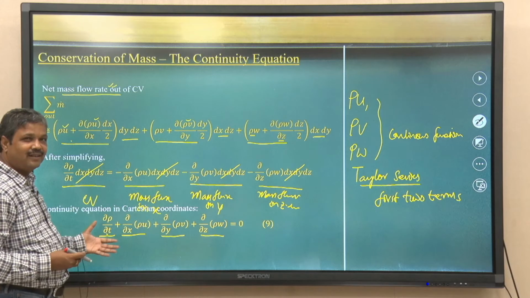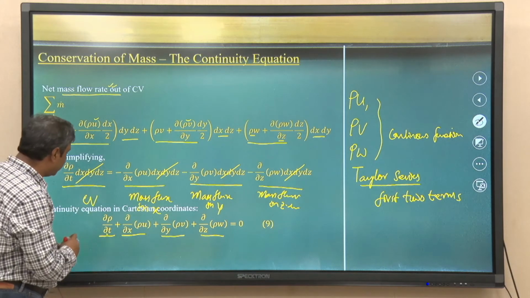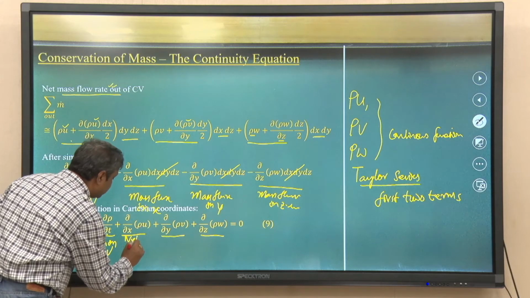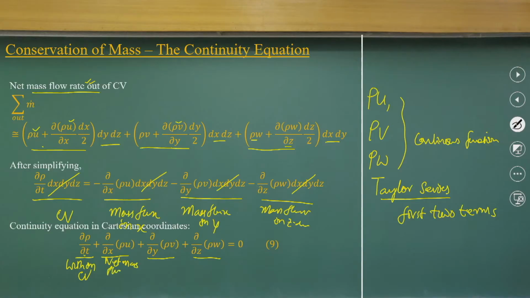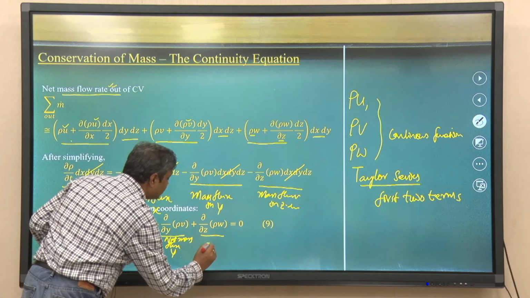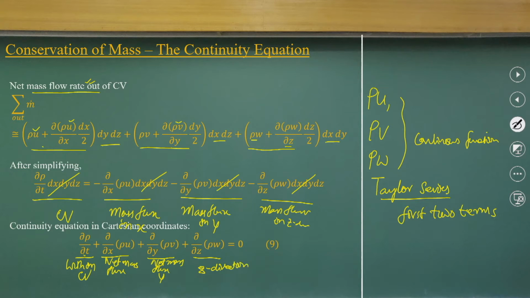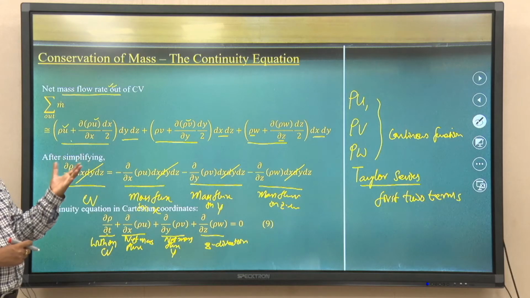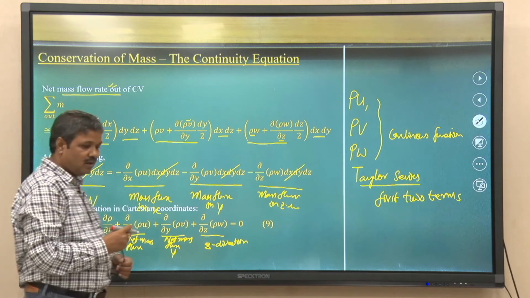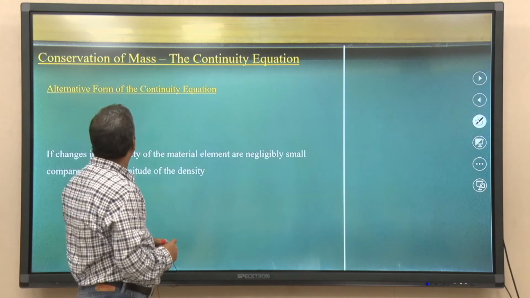So, physically we can understand that we are looking for the change of the mass storage within the control volume with respect to time. This part is the net mass flux going through the x direction, this is the net mass flux in the y direction, and this is in the z direction. So, with an infinitely smaller control volume, we can also derive the same equation which we derived from Gauss theorem, and I can always write it in a compact form.